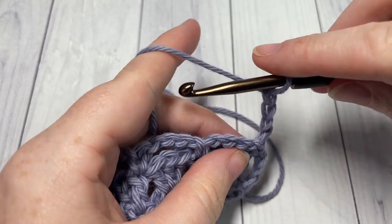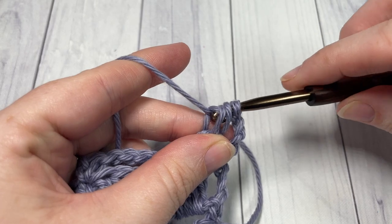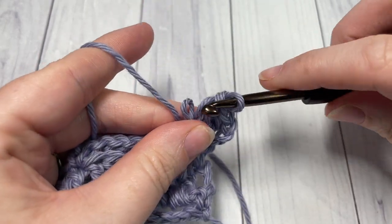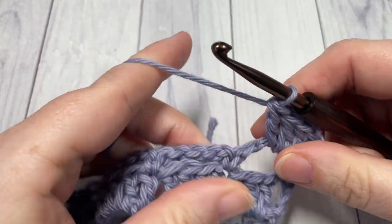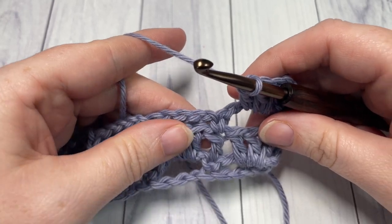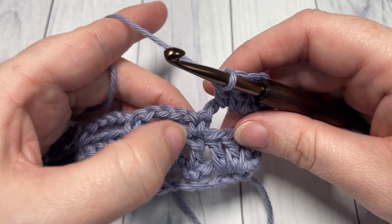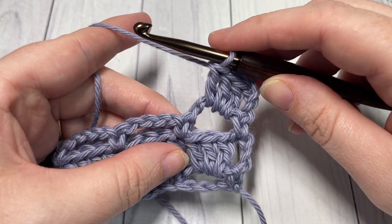For row 4, just as you did before, you're going to work 3 double crochet stitches into that first chain 4 space. Next, you're going to work a front post triple stitch around the post of the double crochet stitch 2 rows below. So this is our single crochet stitch, then just down below it you have this double crochet. You're going to work a front post triple stitch.